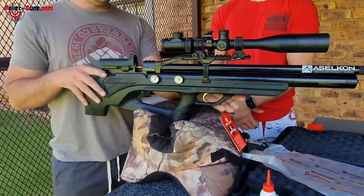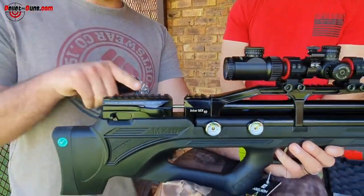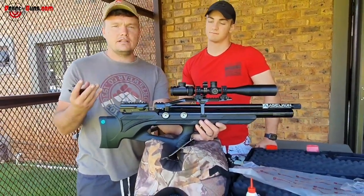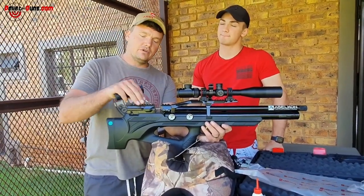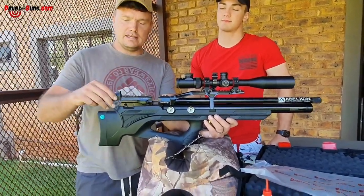That's why everything is going over to Picatinny rail — Picatinny rail is pretty awesome. If you see, it's got a little cheek piece here, you can remove it or you can have it on. It also has a little Picatinny rail piece at the back. So if you don't have the high quality camera equipment that we are using, you can actually put a camera fitting on the back here and film with your phone through there. Pretty neat.